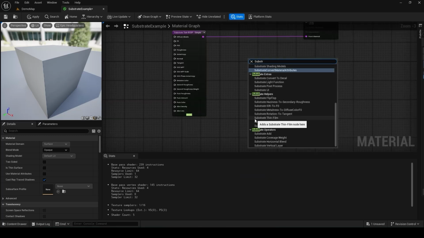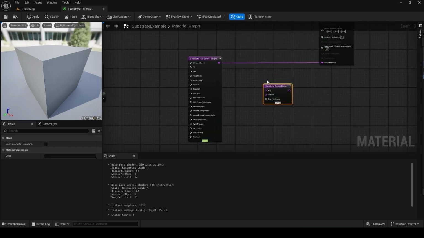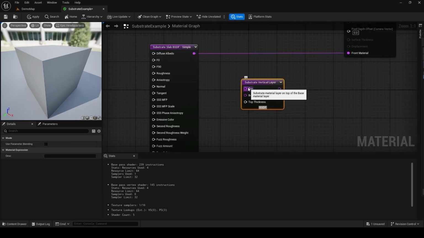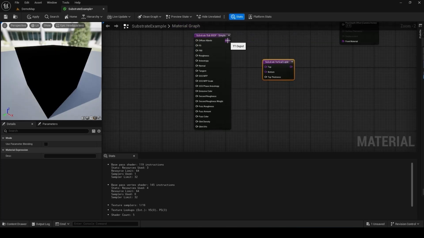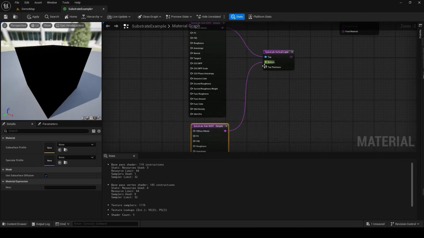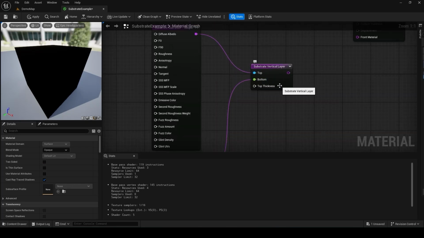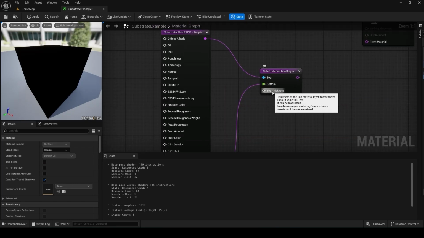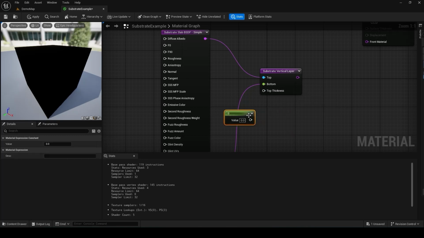Looking at mixing, we have these operators here. We have a number to work with. The one I was just referencing here is this vertical layer. And this is essentially going to put one slab on top of another slab. So this is going to mix it based off of this property that we plug in here. And this can either be a scalar value, like so, or it can be a texture map that we plug in for a grayscale image, for example.